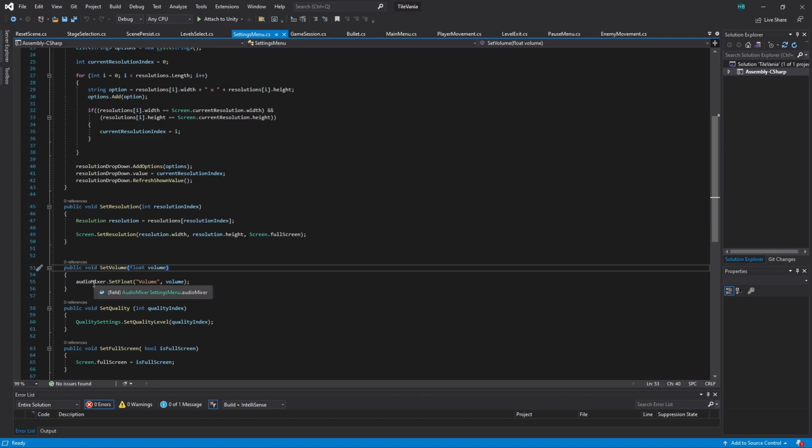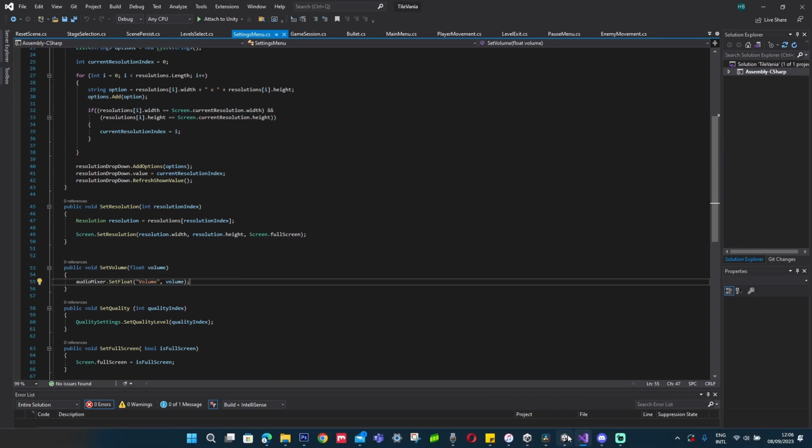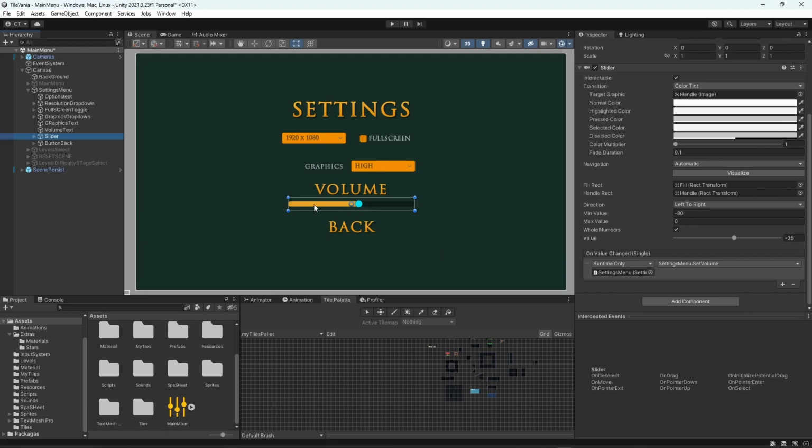Because we just have one, we can call it like this, with the parameter we created, volume, and we set volume to the float that we're passing through. That float is easily hooked up. Here we can just say settings menu, SetVolume, and it will pass this float through when we modify the slider value.